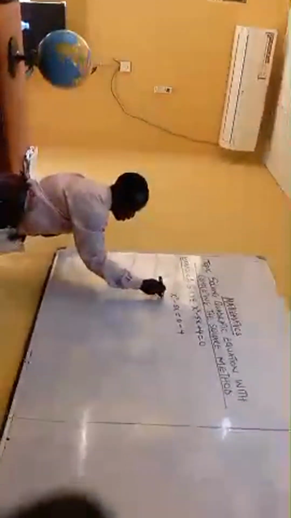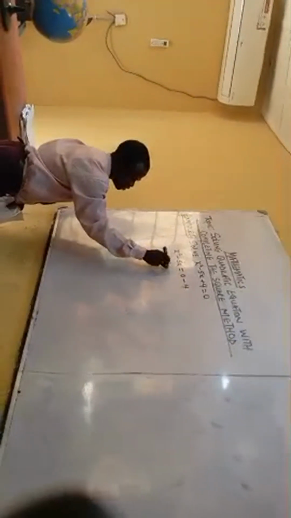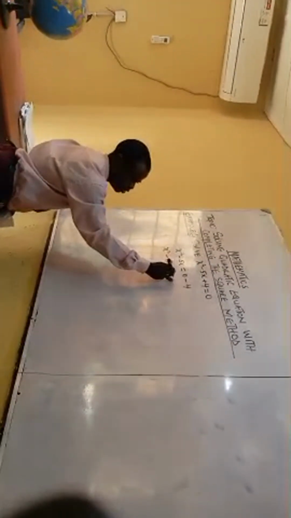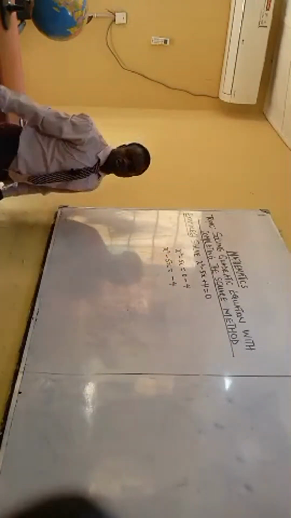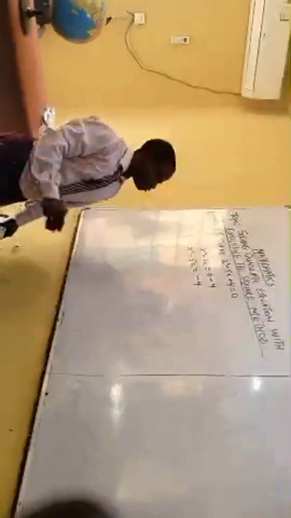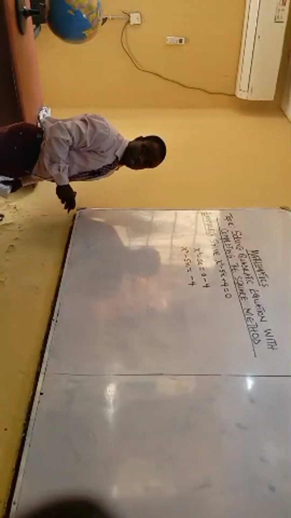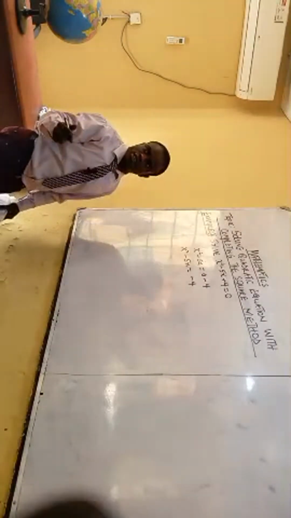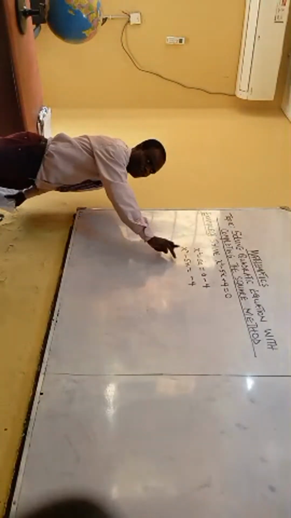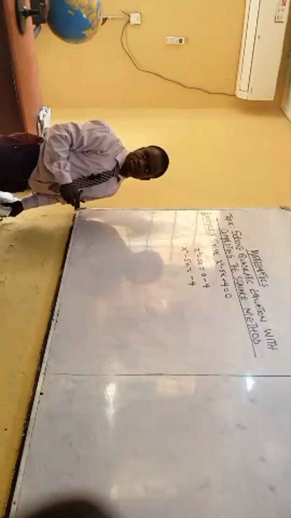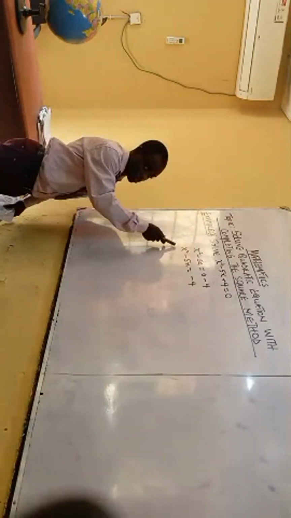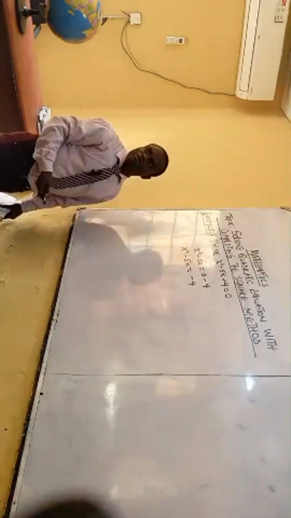Is that okay? Yes, sir. In the question, it is plus 4. When it crosses the equal sign, it turns to minus 4. You now have x squared minus 5x equals 0 minus 4. That's minus 4. Is there any question? Good. Now, since the coefficient of x squared is not 2 or 3, and is just 1, we don't need to divide through by the coefficient of x squared. Because when you divide through by the coefficient of x squared, in this case, you still get the value back.